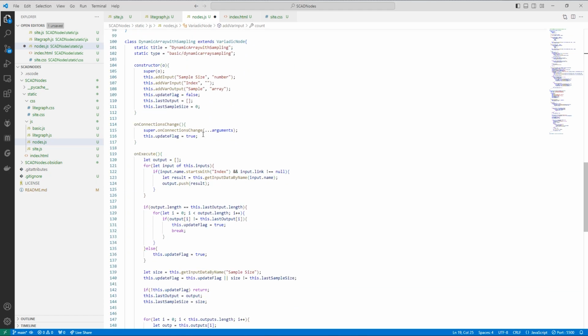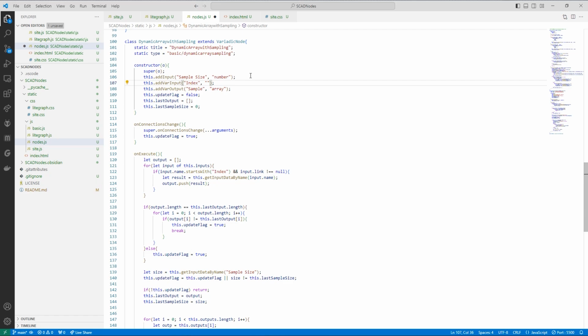So scrolling down here, this is the demo class I made. I made it as an array because I figured that was thematic with the last video I did. And then the sampling part is so that I could have variable outputs. So in this situation, each of the outputs gets to grab a random sample of the inputs, and the number of samples is set by this input right here. So as you can see, if you want to add an input, it's the same as always.